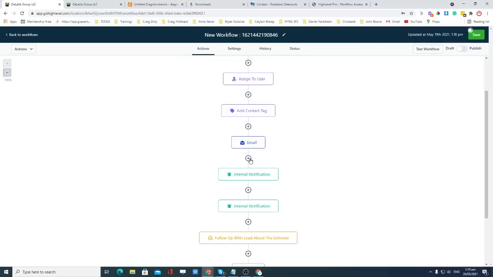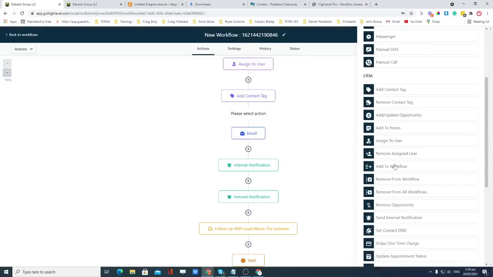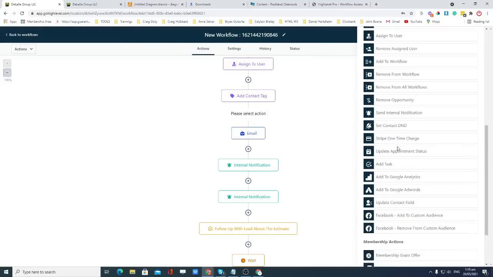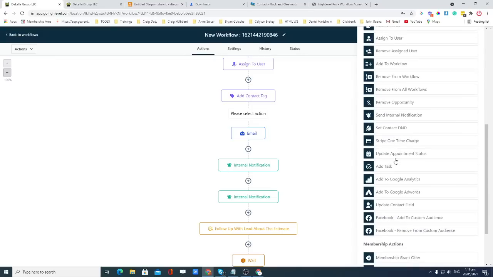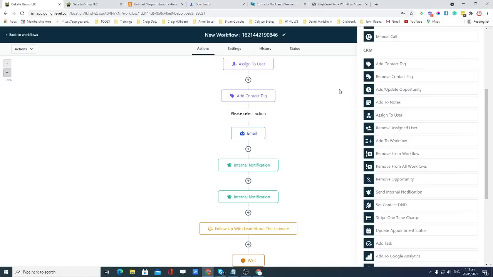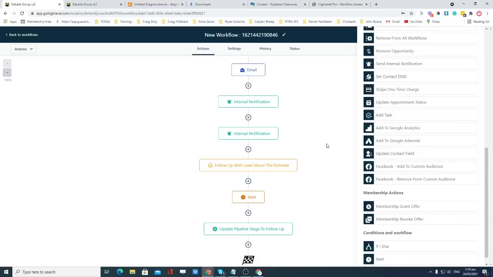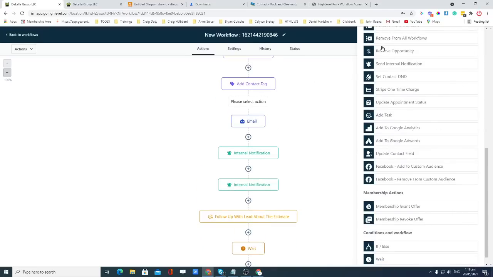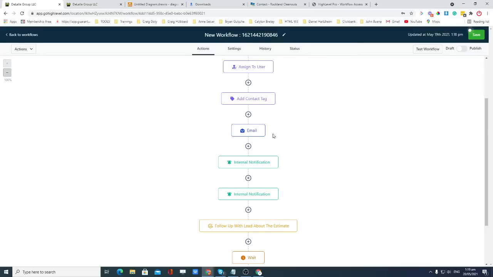But I can always change that to a manual campaign. Add to campaign right here. Okay, that's okay. Okay, send an email and then internal notification.